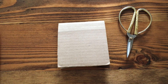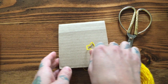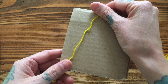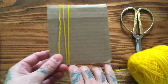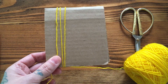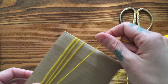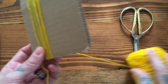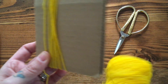I went ahead and just went in order, so I'm starting with color A. You just hold the tail down at the bottom of your cardboard — the cut side — and just wrap it around. To get an even distribution of yarn I just counted how many times I wrapped, so in the pattern I tell you to do 15: three, four, five, six, seven, eight, nine — you get the gist.